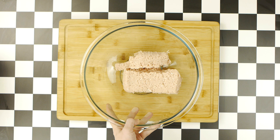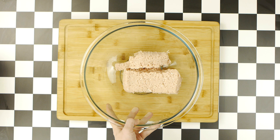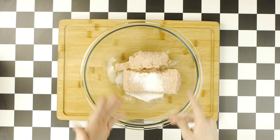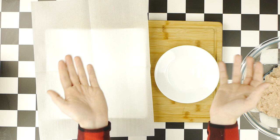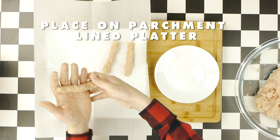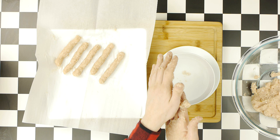Our chicken fries start with one pound of ground chicken, to which we'll add two teaspoons of garlic powder, in addition to three quarters of a teaspoon of MSG, which often gets an unfairly bad rep. Then we're going to add two teaspoons of salt, and mix this chicken all together. Once your seasoning is evenly incorporated, we're going to start forming our chicken fries — simply form a fry shape out of a small bit of the ground chicken. I found that rolling the chicken between my hands was an excellent method. I recommend getting a bowl of water to rinse your hands in so that they won't get too covered in chicken.